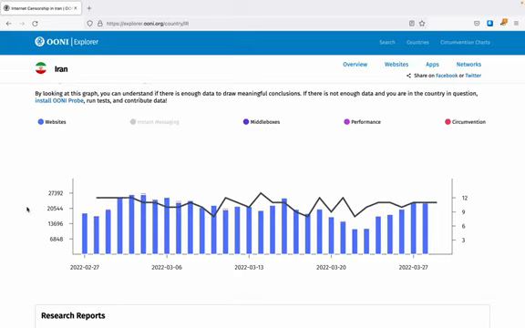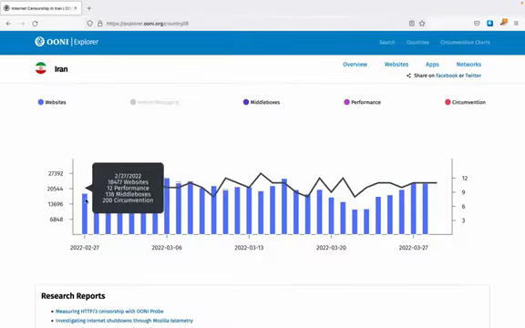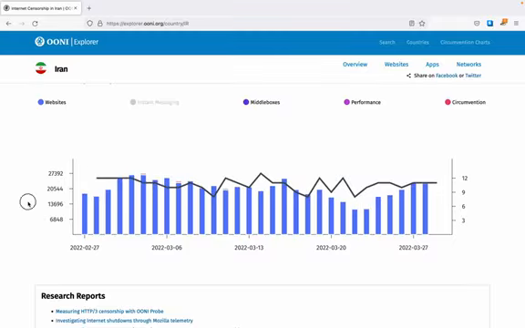Practically, this is useful because, for example, if we're interested in examining website blocking in Iran, it's useful to know if many measurements are collected on an ongoing basis. In this case, we can see that many measurements are collected from the testing of websites in Iran every day over a long period of time. This helps increase our confidence in not only examining potential cases of website blocking, but also confirming them.